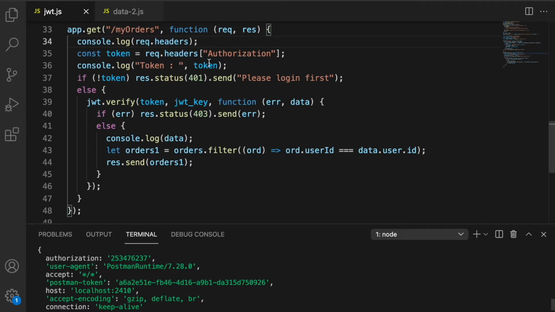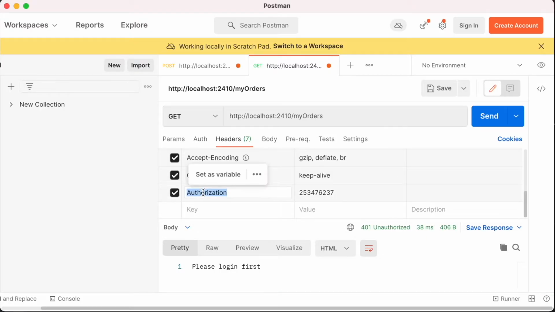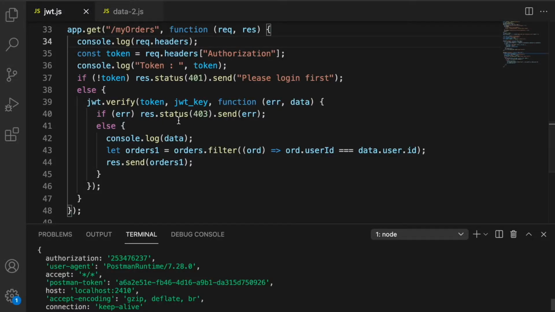Now, why is that the case? Notice here the authorization is with a small lowercase a, whereas here it starts with a capital A. So that's the issue. We sent an authorization with a capital A, but we got it in our headers as a small a. This is standard practice in headers, so we should always make it lowercase. This is a very common error, and if ever you get this issue, just do a console.log and match them and you will be able to fix it.